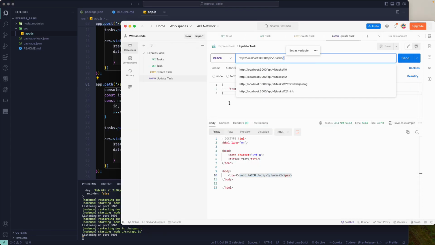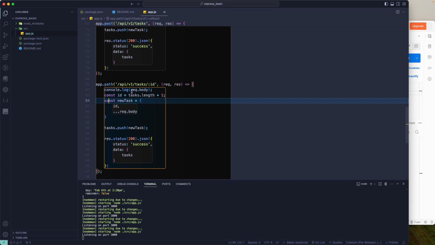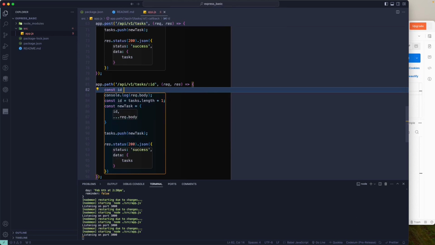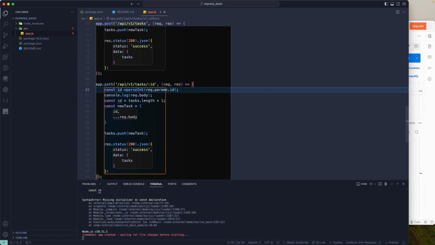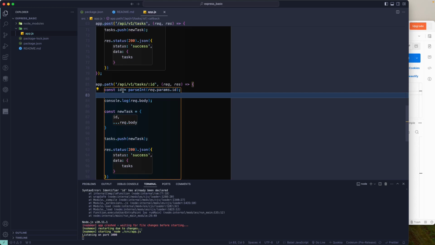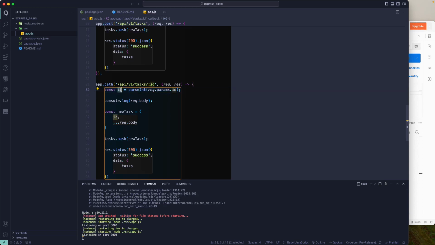That is the ID that we want to update over here. And we also have the body. So let's grab the ID from our request, and I'll make use of parseInt over here. So we already have that particular ID, so let's remove that one from here, and we are passing in the ID of one over here, right?